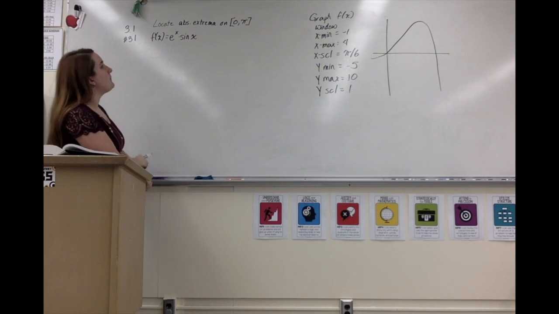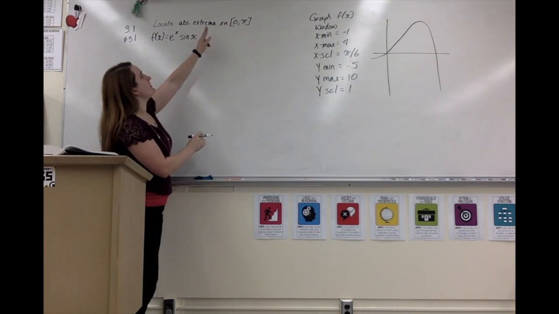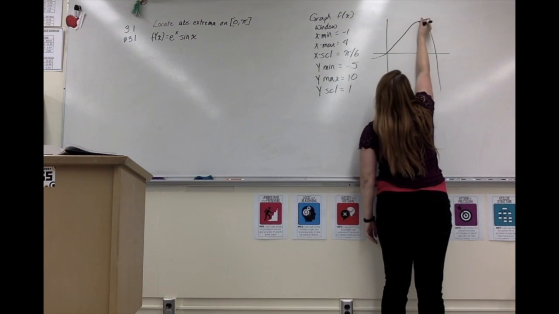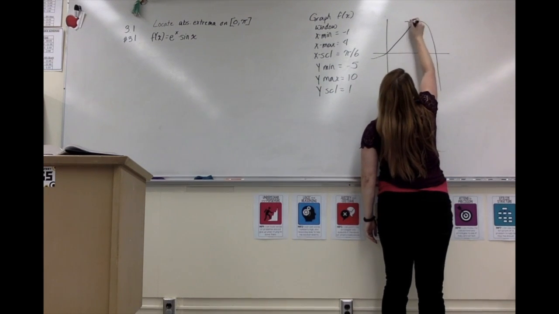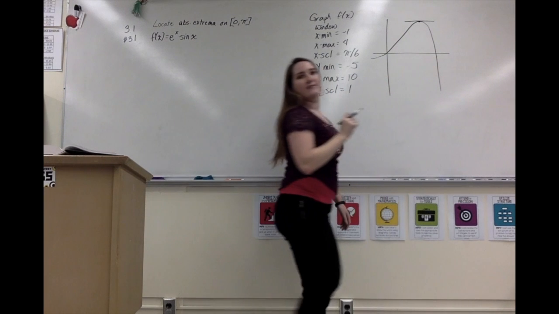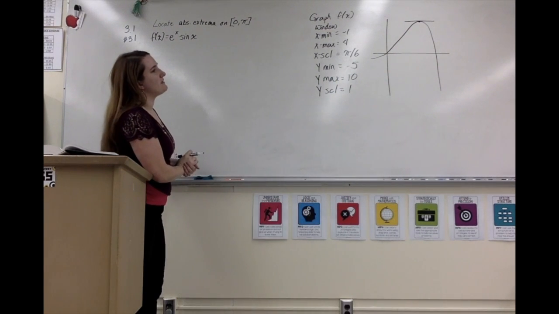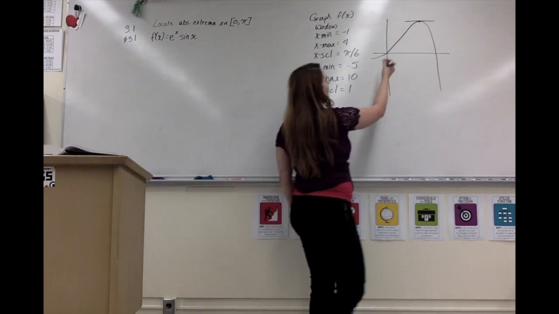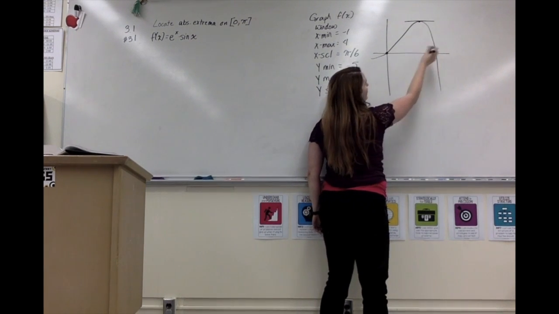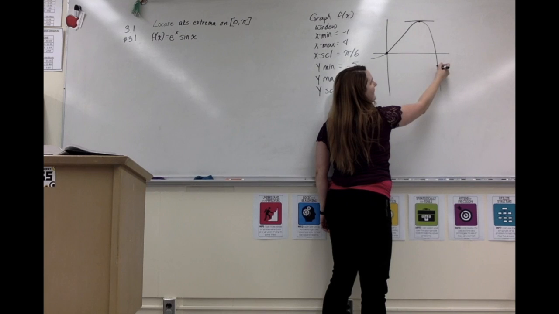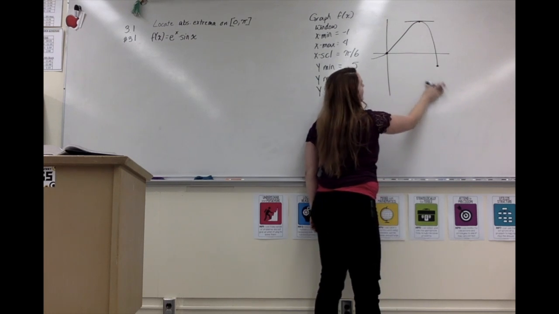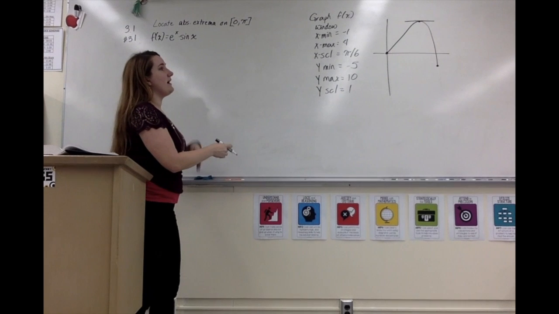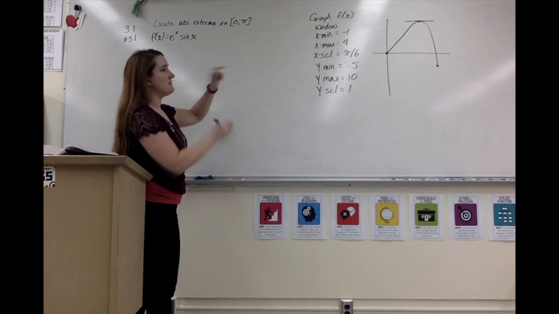Okay. We should expect to see an absolute extrema at the peak of the graph, because that is the point where we have a tangent with a slope of 0. Also, since this is closed, we know that there is a point here and a point somewhere over here wherever pi is. I'm not sure where that is. Somewhere there. Okay, so we just need to figure out our maximum and our minimum.